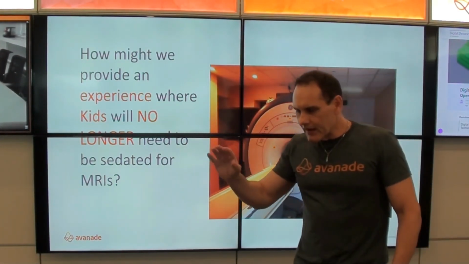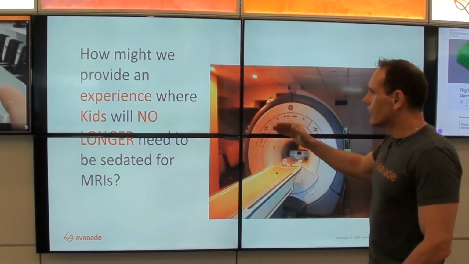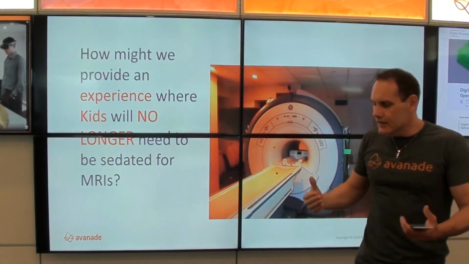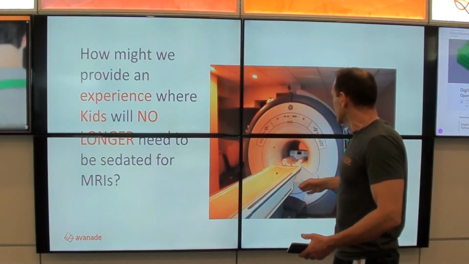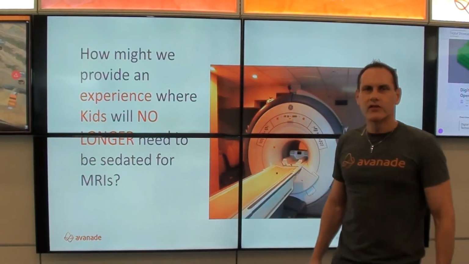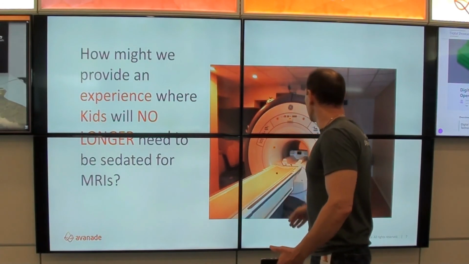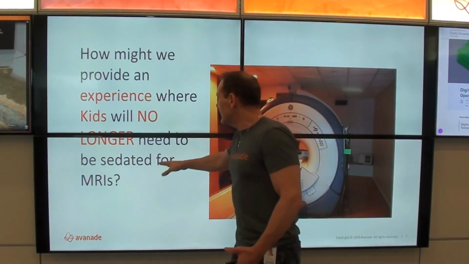And in this particular situation, there was a hospital chain, and they were looking at sedation rates for kids that have cancer. These kids, they come in, they're very sick, of course, and they have to be in the MRI machine. They have to hold still for a certain amount of time for the MRI to be successful. And generally, kids have a hard time laying still in these machines. They're scared, they fidget, and so they'll need to be sedated.